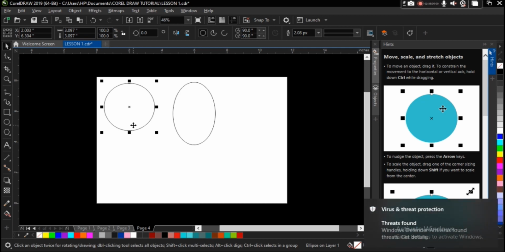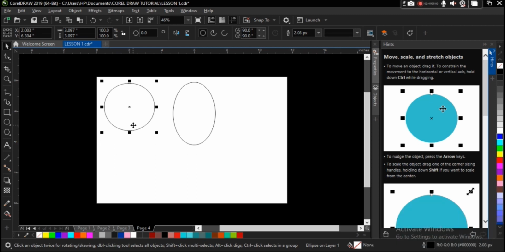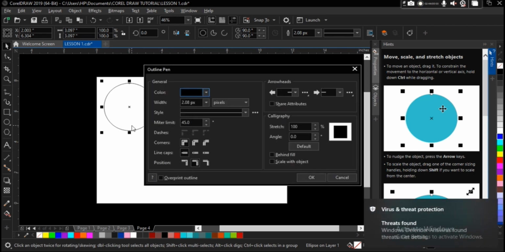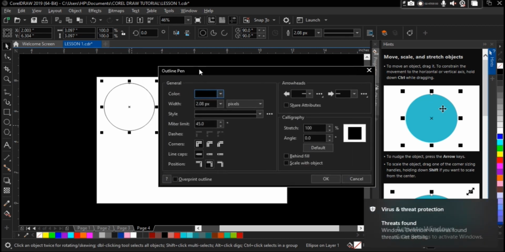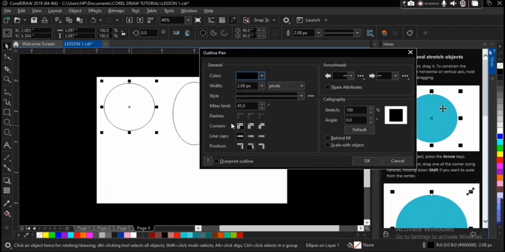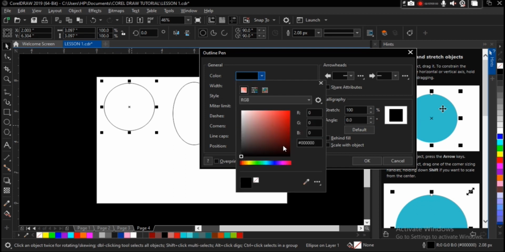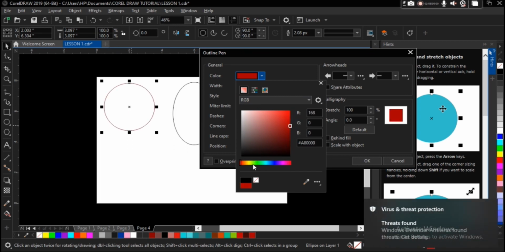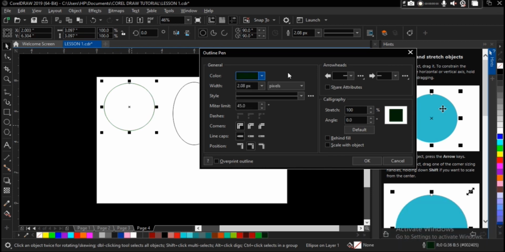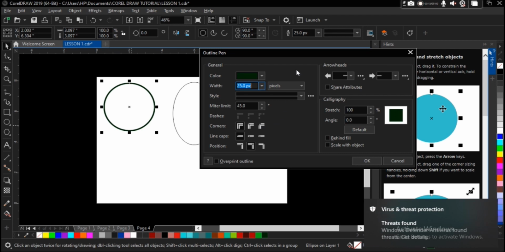The shortcut for getting the outline is to simply click on your F12 key and then the dialog box will pop up. That's the shortcut. So I just clicked on mine now, it's F12, and then my outline pane has popped up, and under this place you can now manipulate whatever we want to do. So from the color, the width, the style of the outline, you can decide to apply different outline colors. Do you understand? So like mine, I'm applying deep green. You can decide to increase the outline width.